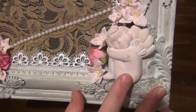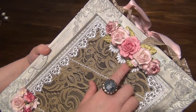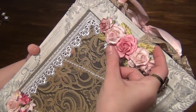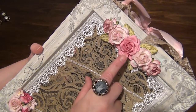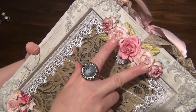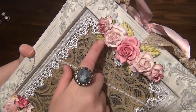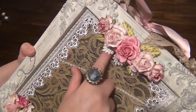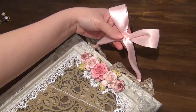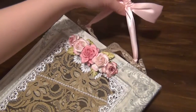I thought the cherub would look really cute here on the corner. On the top I have some of the 40 millimeter white leaves, which I distressed with some distressing ink. Right here in the center I have this beautiful pink trellis rose from the mix pack in the 40 millimeters, and then two tea roses. On the outer edges I have two of the two-tone rose pink wild razors in the 30 millimeters. For hanging, I added some ribbon tied into a bow — I actually stitched the bow so it wouldn't come undone — and then I added some lace on the top.